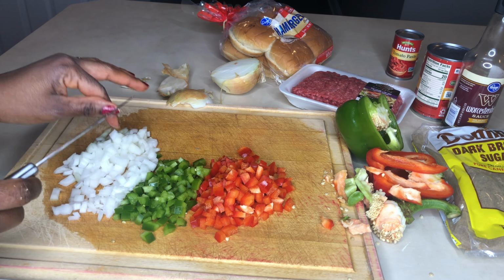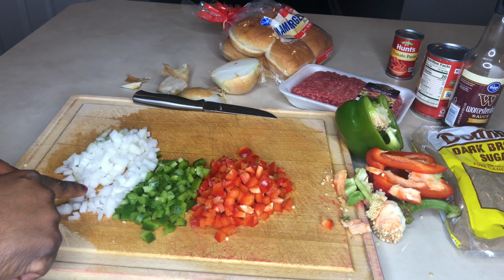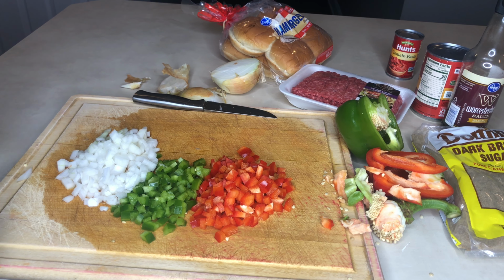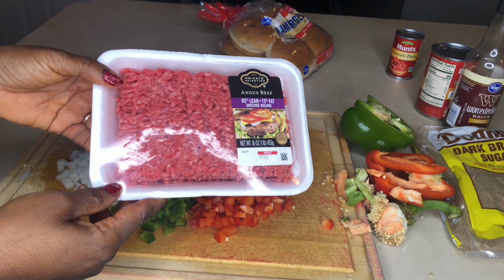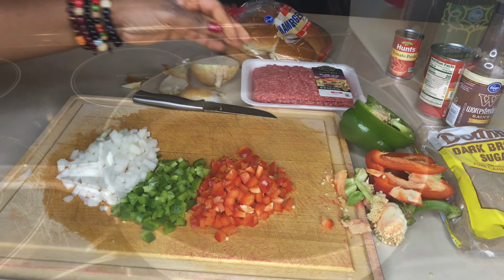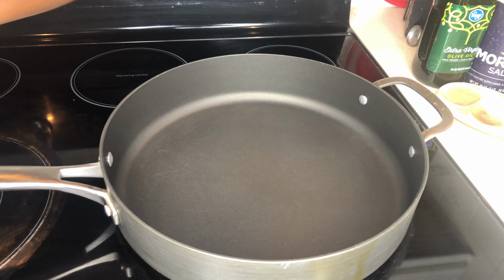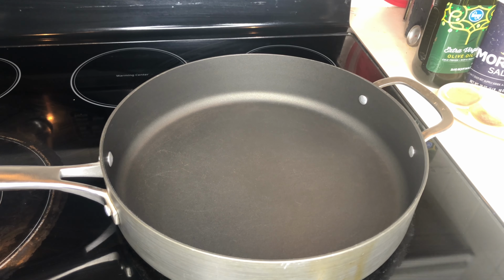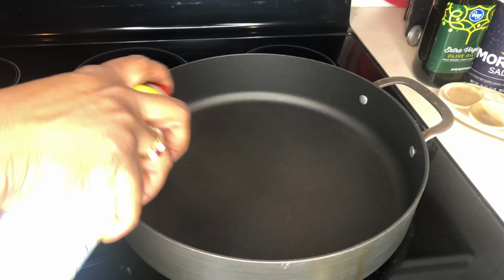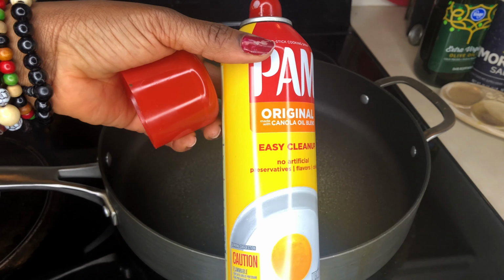All right, so now we have all our vegetables cut. We've got our red peppers, our green peppers, and our onion. Now let's move on to cooking our meat. Again, I've got a pound of ground beef. We're gonna use that. All right, so we have our saucepan, and we are going to turn the stove on medium heat. And then I am going to spray the bottom with Pam.